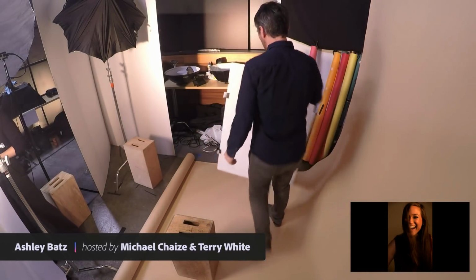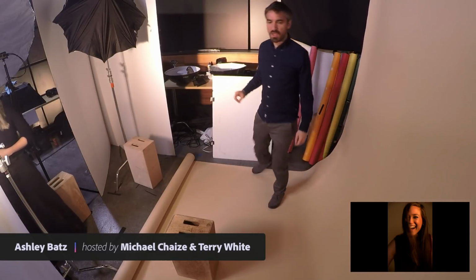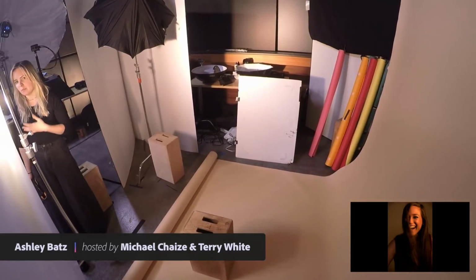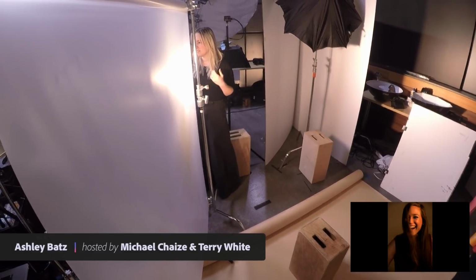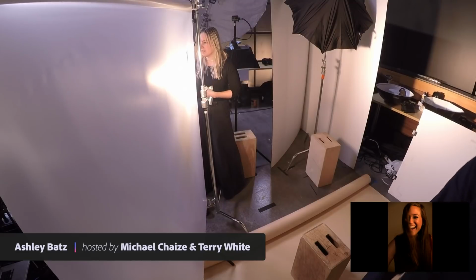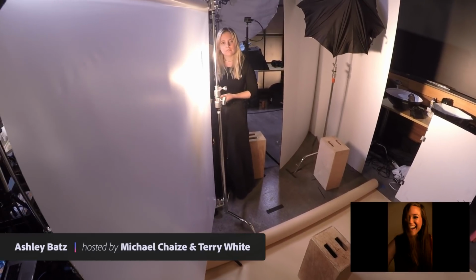It's great. And so something that you can also think about, like I said, is you can light the backdrop independently from the subject. You can put the subject closer. You can take them away from it. And I've chosen to take her away from it so that it's a lot darker. And again, it's by Savage.